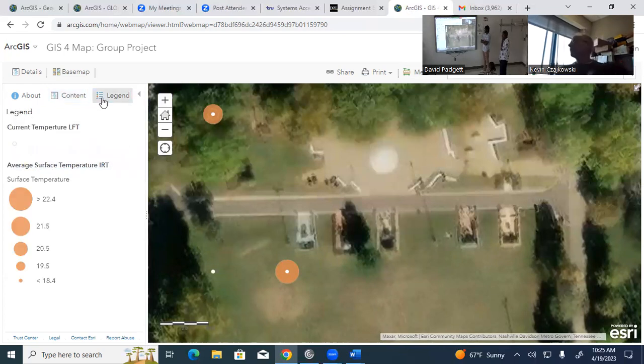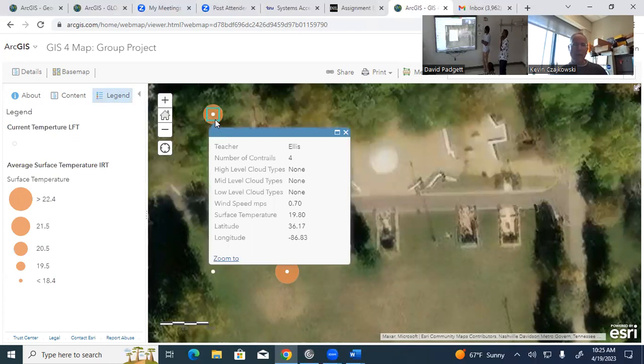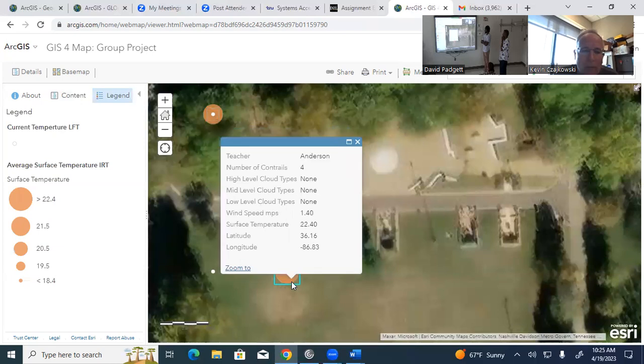Click on the Old Courtyard Northwest site again. So we have a surface temperature of 19 degrees Celsius. Now click on the lawn site. Surface temperature of 22 degrees Celsius.